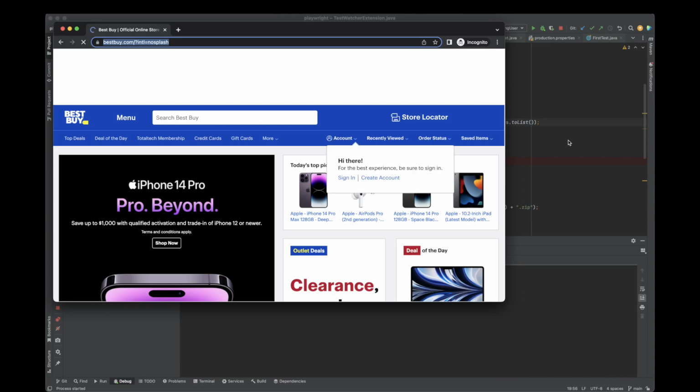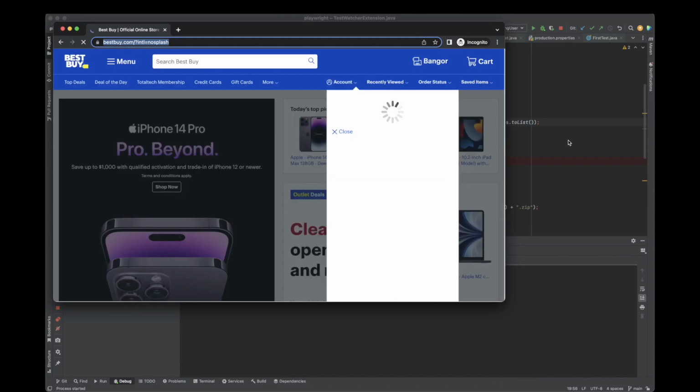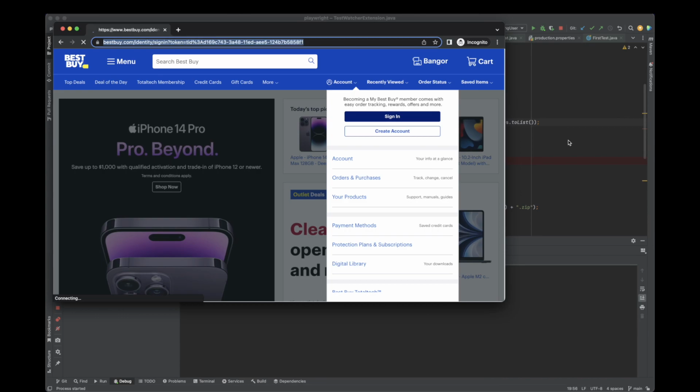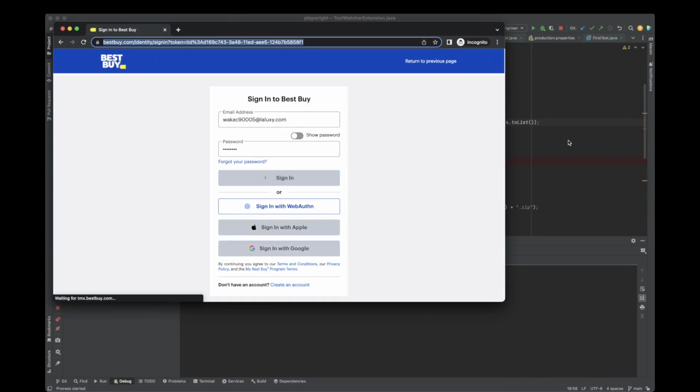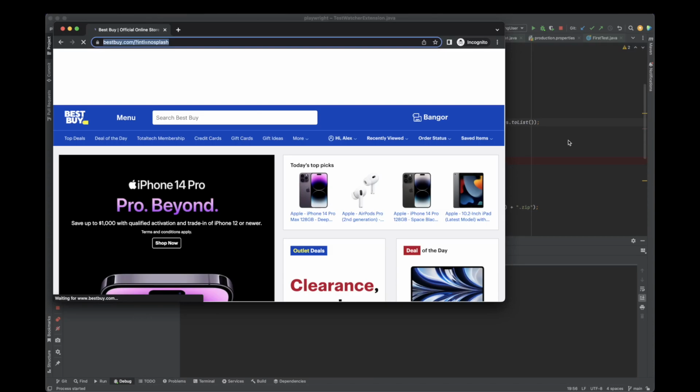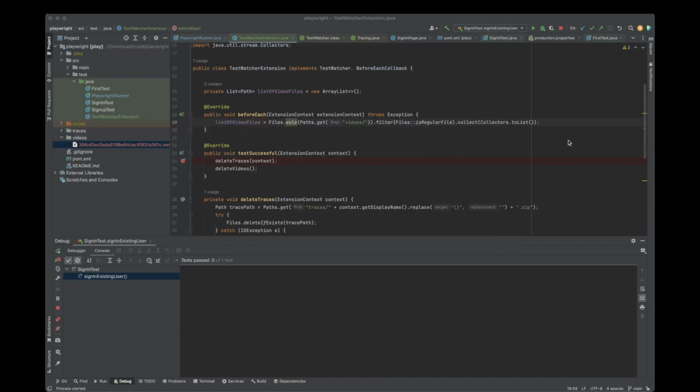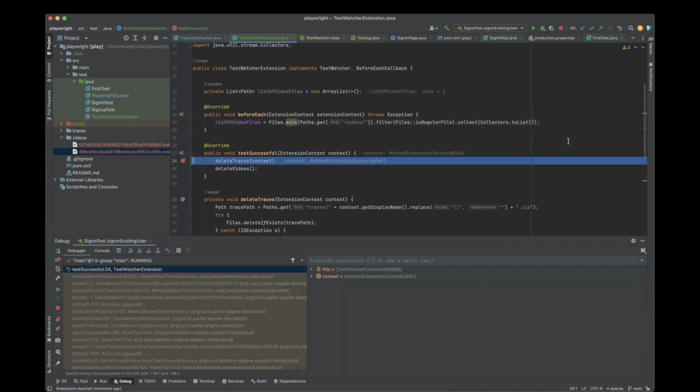Okay, so the test is now starting. So it should stop me in my breakpoint right about now. So now the test was successful. And now you can see over here we have a new trace file generated with the name of the test. And we have an additional video file stored for this test.